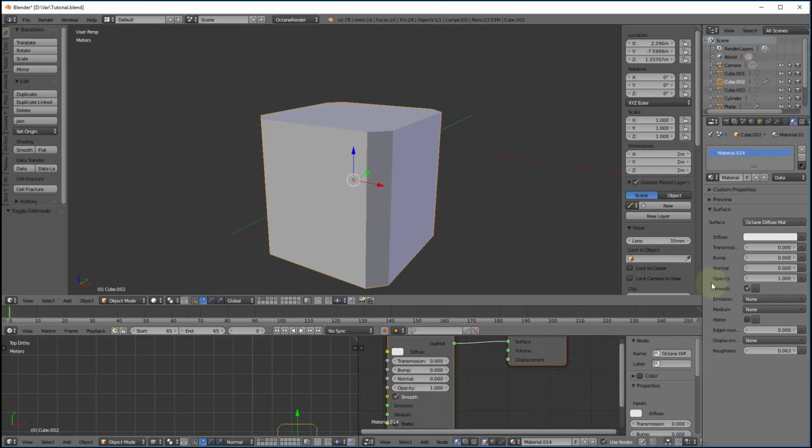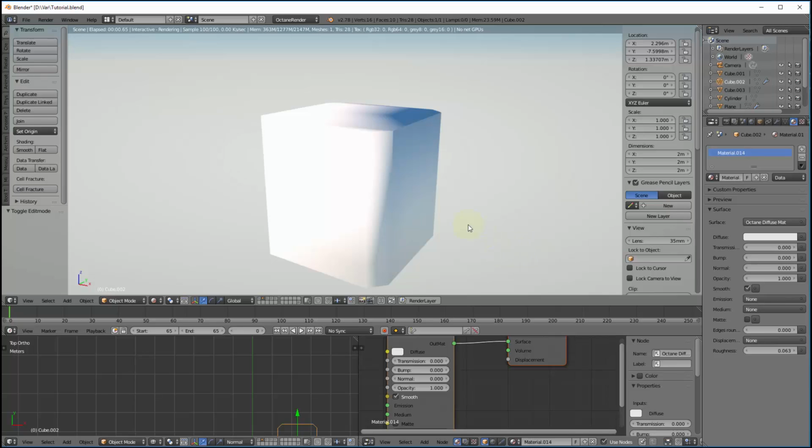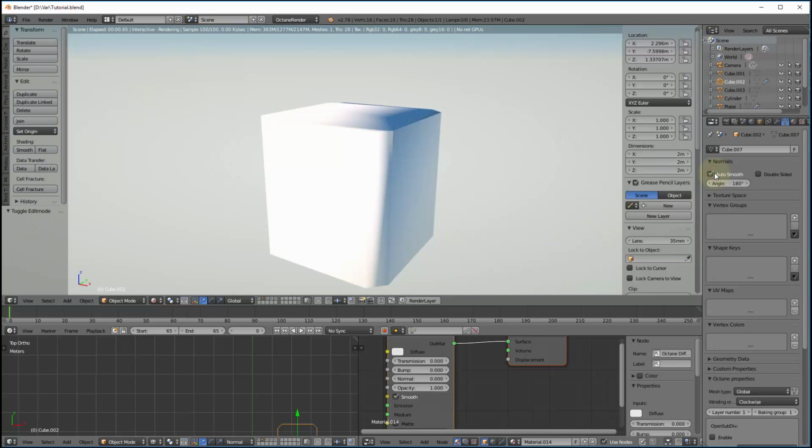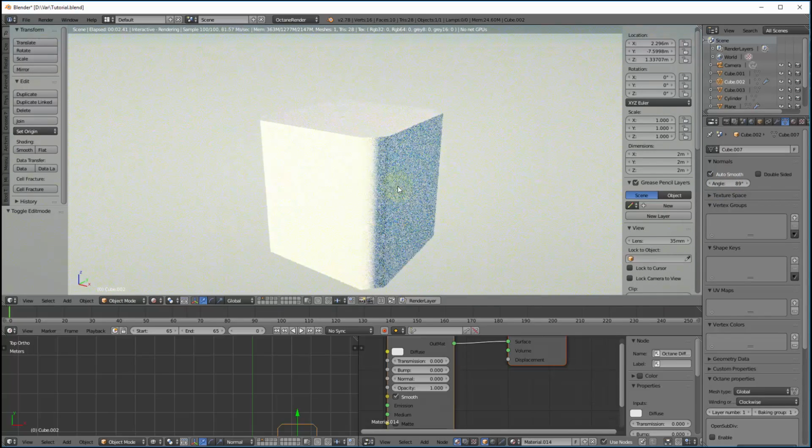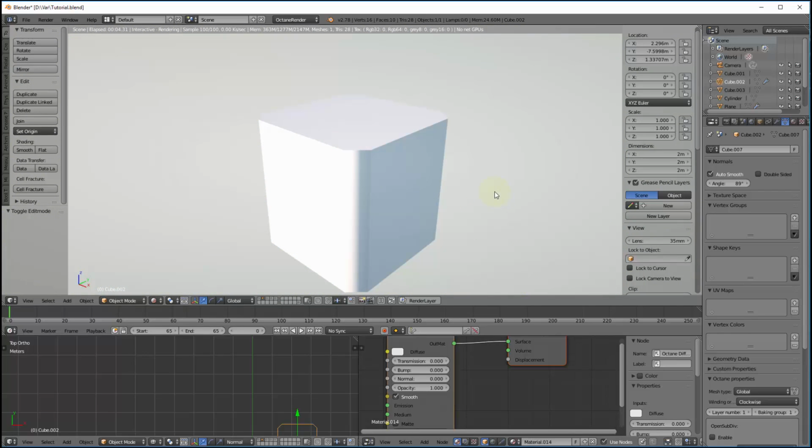Another new feature, support of outer smooth angle parameter. This one can be useful if you have enabled smooth in your Octane material settings and you need to exclude some bigger angles from smoothing. If so, go to Object Data and enable this checkbox. Now you need to change this angle parameter. From now on, Octane engine uses its own normals, which are generated based on this angle.